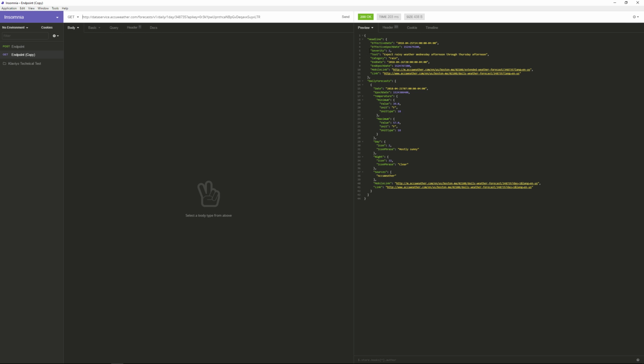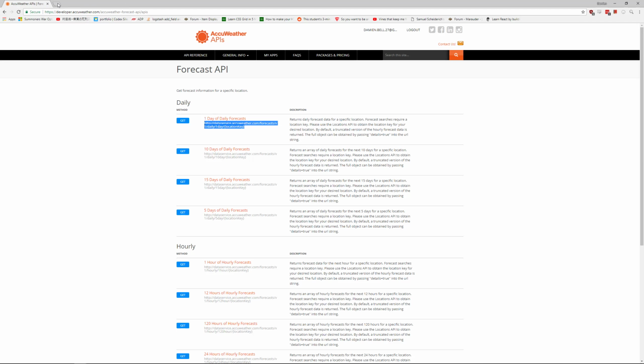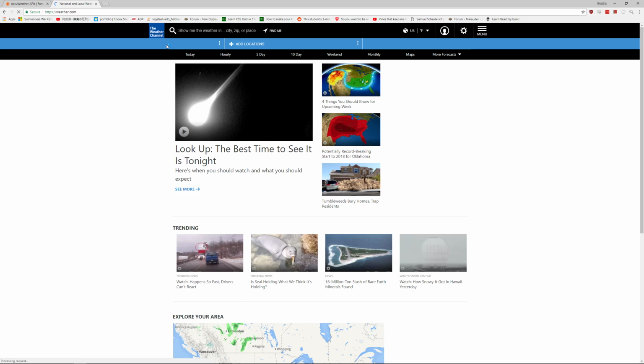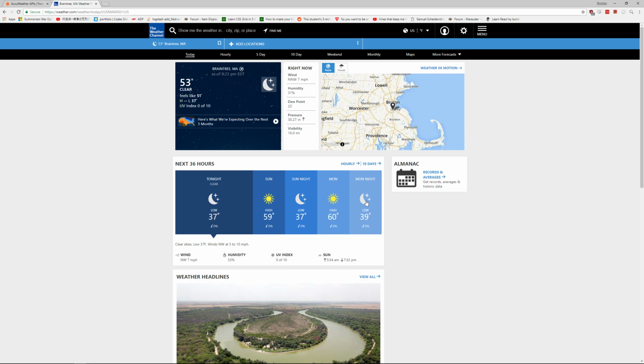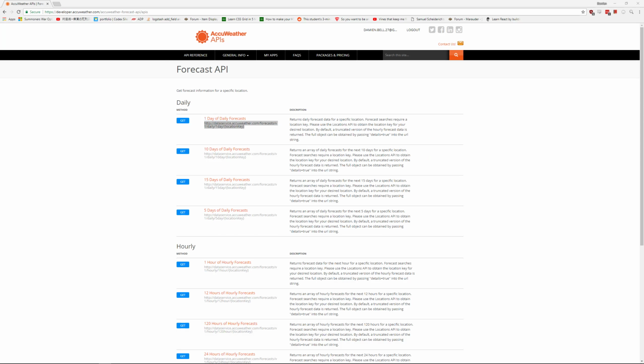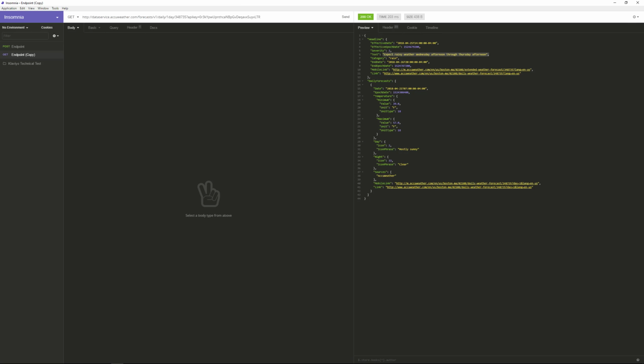In this case, if we look, we have the date that this is true for. The text is expect rainy weather Wednesday afternoon through Thursday afternoon, which is odd because I'm recording this on a Saturday. In fairness, if we look at the forecast, there really isn't too much going on until Wednesday. Every day is just sunny, and then Wednesday we see some rain into Thursday, and then it's sunny again. So the information's right, but it's not giving us a whole lot of information.